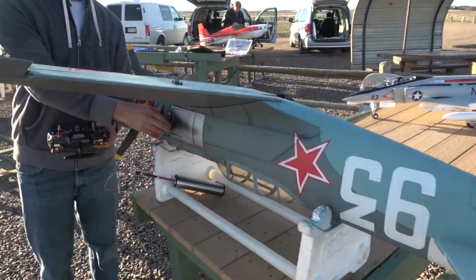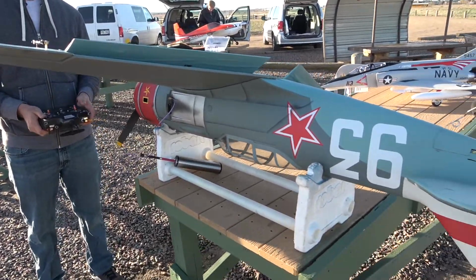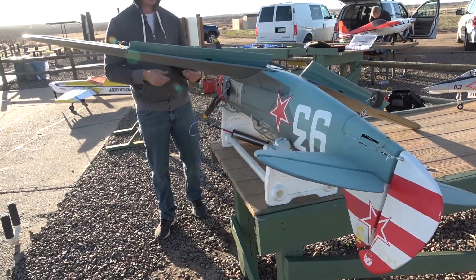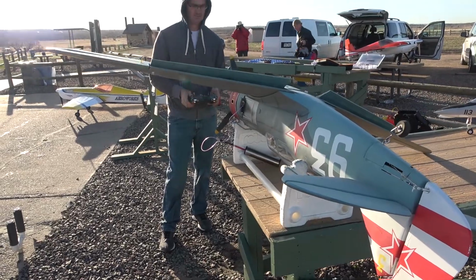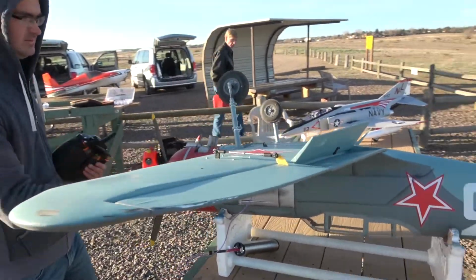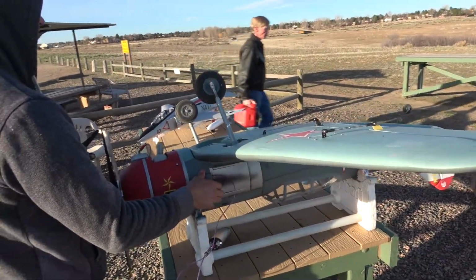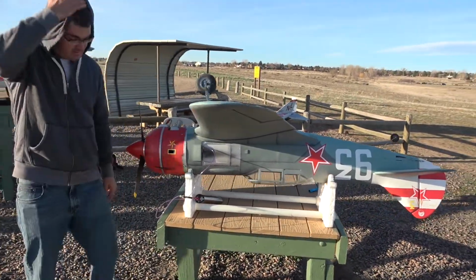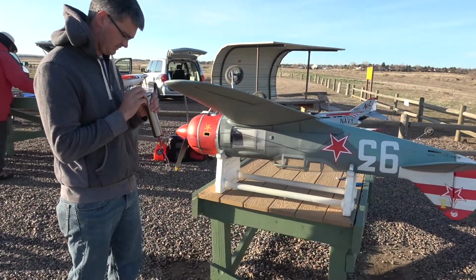Have you flown this recently? I haven't flown this in like 6 months, actually. Oh, is that right? Yep. That's nice. I think my dad was out here last time I flew.